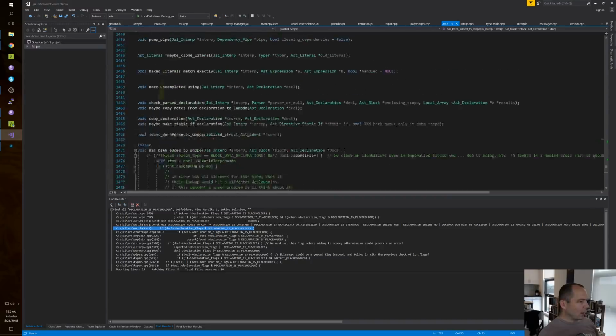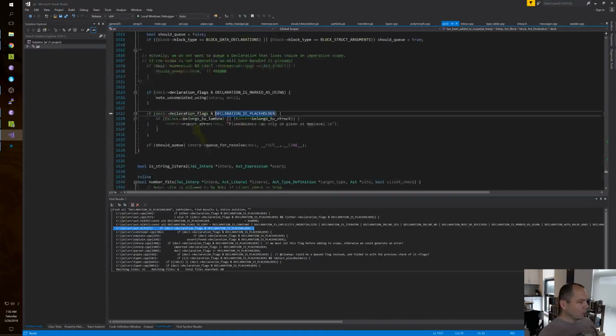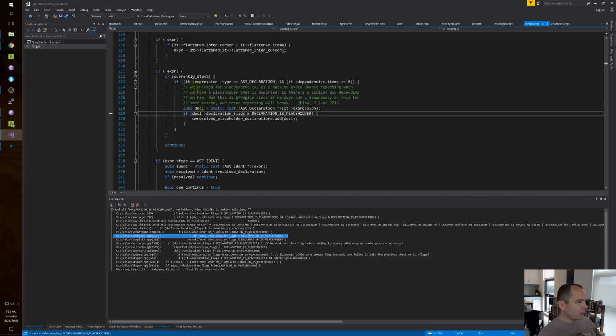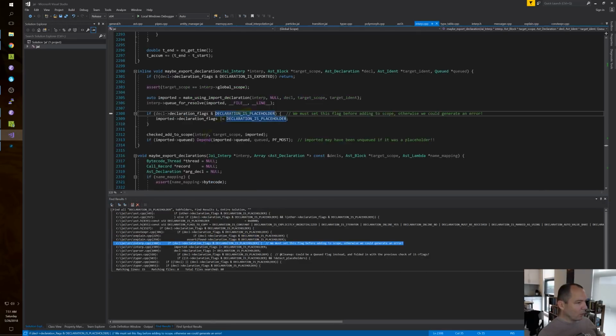That's when we add a placeholder. This is when we're looking up an identifier and we find a placeholder. We say, well, we can't look up that identifier yet. This is when we're explaining what's wrong with the program. We can say, oh, you defined a placeholder, but you never gave us a value. This is if we're making a placeholder.